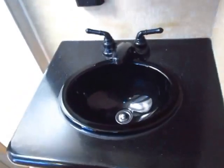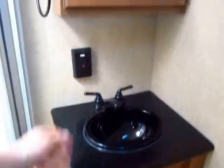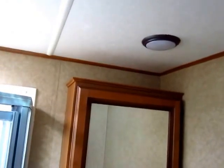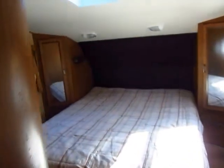I like to point out that even here in the bathroom, we still have upgraded countertops. They didn't, you know, cut corners when it came here into the counter. And it might sound silly, but the fact that this has one of the deepest medicine cabinets I've ever seen is a huge factor. All of your light is LED lighting, that flush mount lighting that you see right there. It's extra bright compared to incandescent bulbs. They don't tend to dim over time, and you don't have to replace them nearly as often. I mean, you could go many years potentially without replacing LED elements.